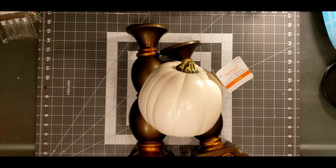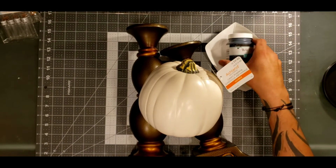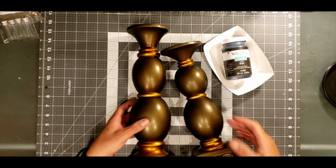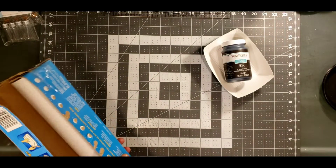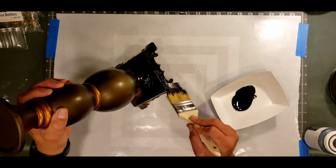So what we're going to do is paint these little bad boys, and then we are going to decorate them, add these little pumpkins. I thought that I was going to attach them, but I just decided that I'm not going to attach them. I'm just going to leave them like that. So this is some Waverly Inspirations chalk paint, and we're going to just cover our little space, and we're going to paint these.